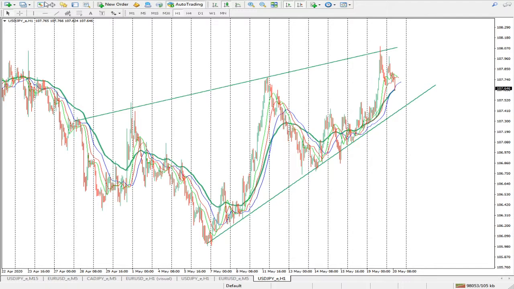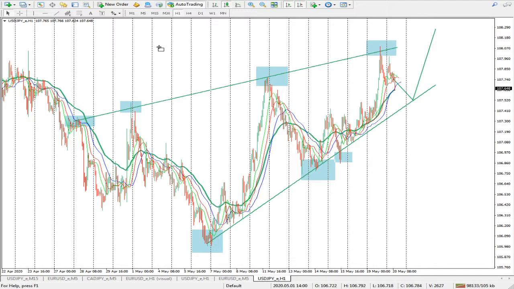This is like a resistance. We have a resistance here, and then here, and then here, and then here. Then we have a support, and then another support. Then there's also another level here. So what this means is you could have sold when the price was here, and if the price comes back up to the same trend line at the bottom, then this should give us the ideal place to pick a buy from.